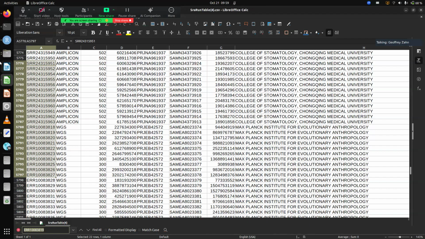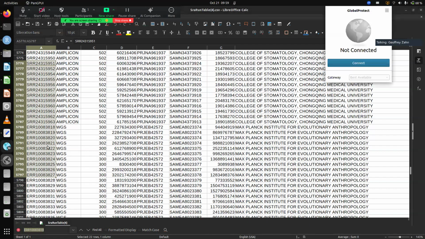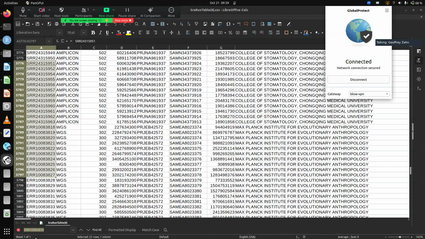I've got that copied, ready to go. Now I'm going to connect to Aura. No, just that one. For our lesson, we're all working with the same sample, so the same accession number.